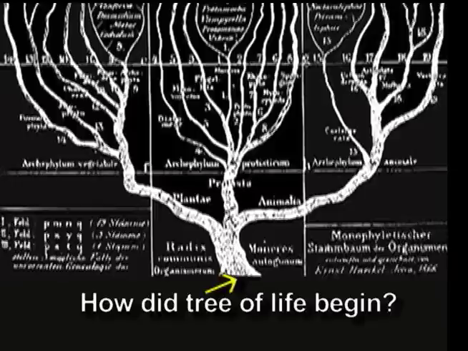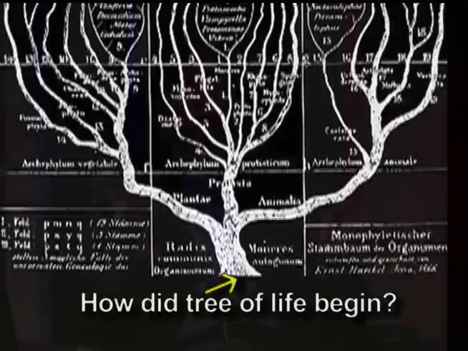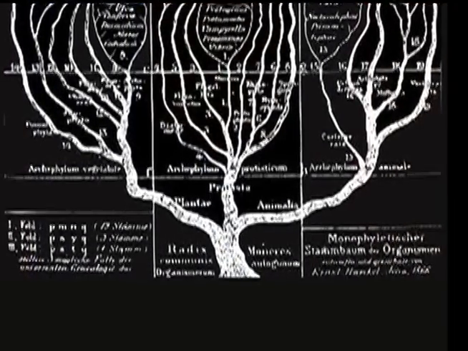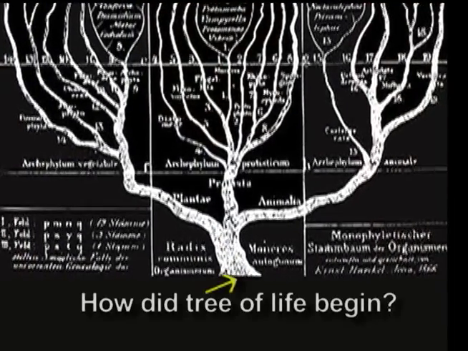And Darwin didn't address the origin of the trunk, where we got the first life at the very beginning. And oddly, though there have been attempts to explain that since his time, 150 years on, we don't have any undirected evolutionary theory of the origin of life that is satisfying the scientific community. Yeah, down there at the bottom of the trunk, it's a mystery. You had a mystery, yeah.